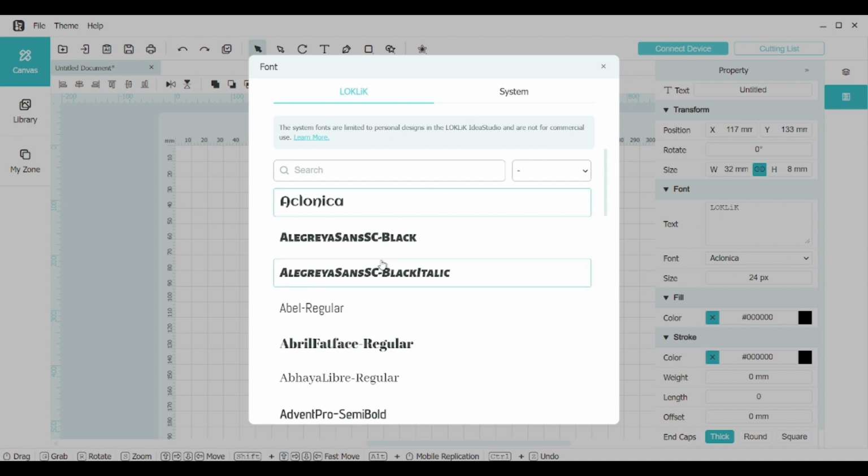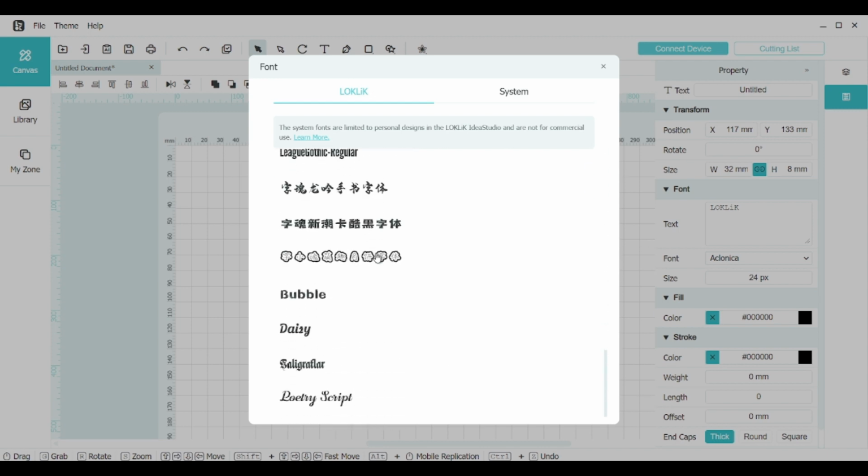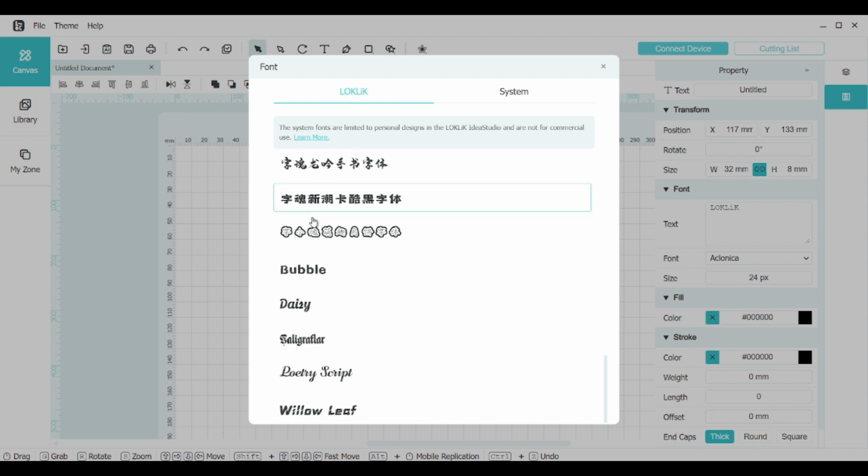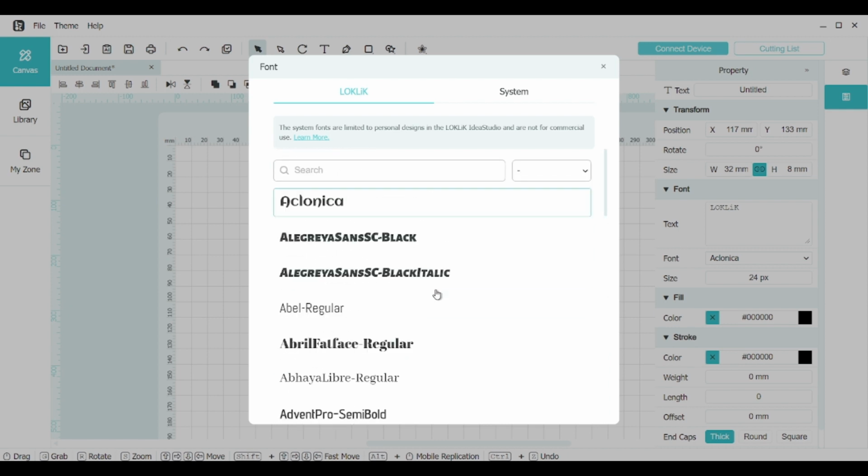But I mean, I still like the pop-up, but I don't know, the whole drop down thing confuses me a little bit. But they did add in different languages, so you can go ahead and use your Loklik cutter and fonts with the fonts that you would desire if it was in this language or another that they have.